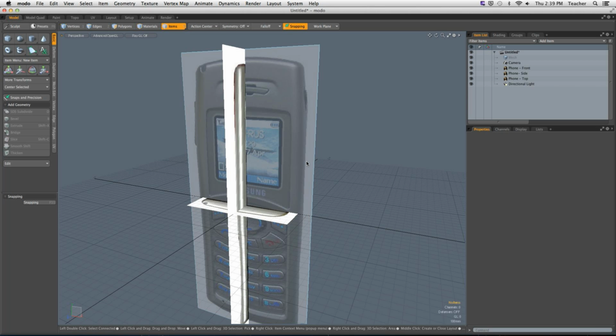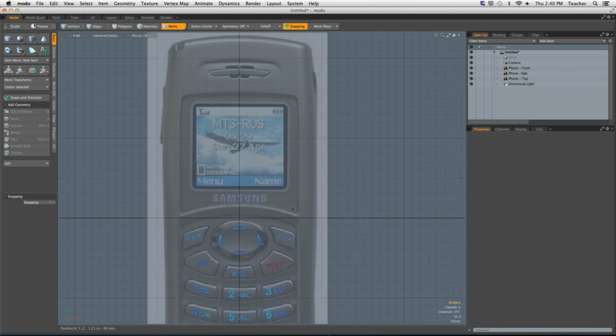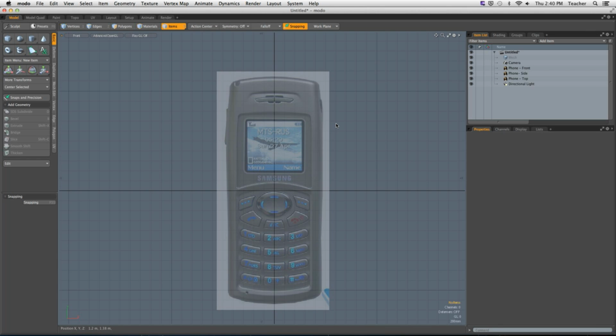When you're working through the alignment stage of getting your backdrop styled, you need to find a couple features. Okay? These features need to be seen in at least 2 photographs. Okay? So for example, we're going to start with the front, and then we're going to go to the side. What part of the front can we see in the side photograph? Let's go to the front. What part of this photograph will we be able to see if we were looking at this phone in the side picture? Which button?